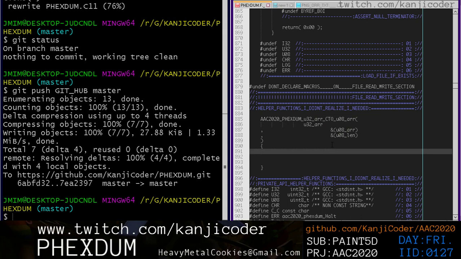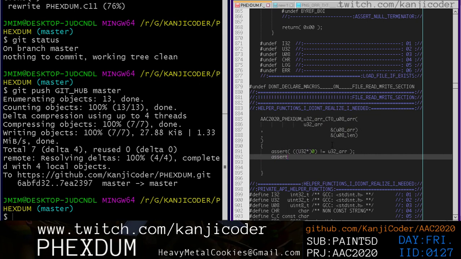So let's say we want to assert that U32 pointer 0 is not equal to U32 array, and we want to assert that U08 pointer 0.